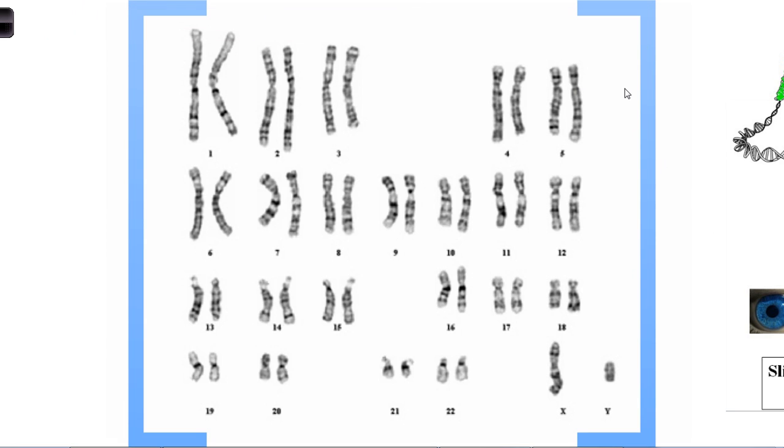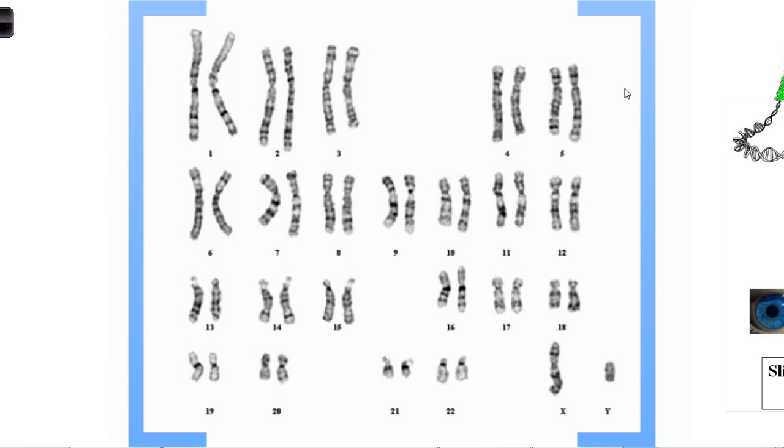Okay, in this tutorial I'm going to look quickly at two things, karyotypes and homologous chromosomes. So to kick us off, what you've got in front of you is a picture of all the chromosomes in a human cell. In each one of our cells we've got 46 chromosomes, or 23 pairs. And you can see them here.